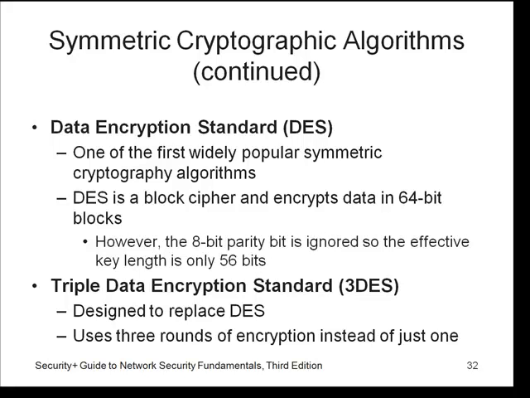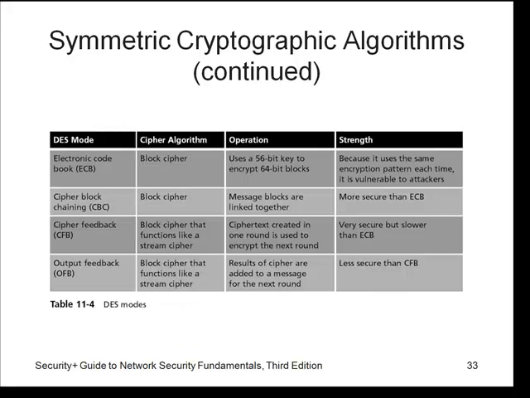And the question that Sam asked, can you encrypt the encrypted data? Exactly. That's what triple DES, 3DES, does. It uses the DES algorithm, but it encrypts the data 3 times. You can either use the same key or 3 different keys. Obviously, with 3 different keys, it's going to be more secure. It was designed to replace DES and uses 3 rounds of encryption instead of just the 1.